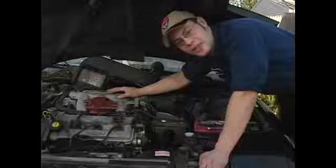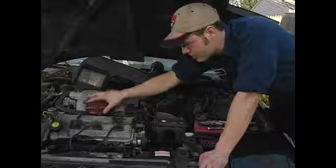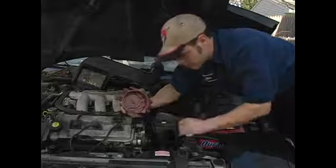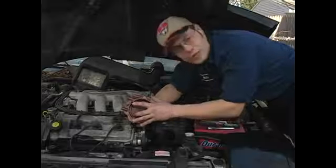In this clip, we're going to talk about inspection of the distributor cap. Your distributor cap can have a couple things wrong with it. On the insides, this is what one looks like. On this particular distributor cap, the power comes in through here, through the integral distributor probe.